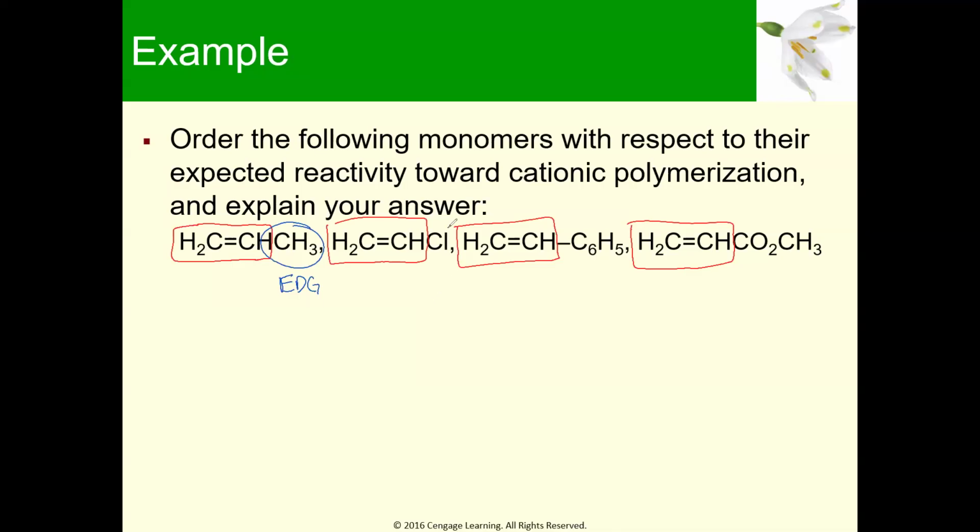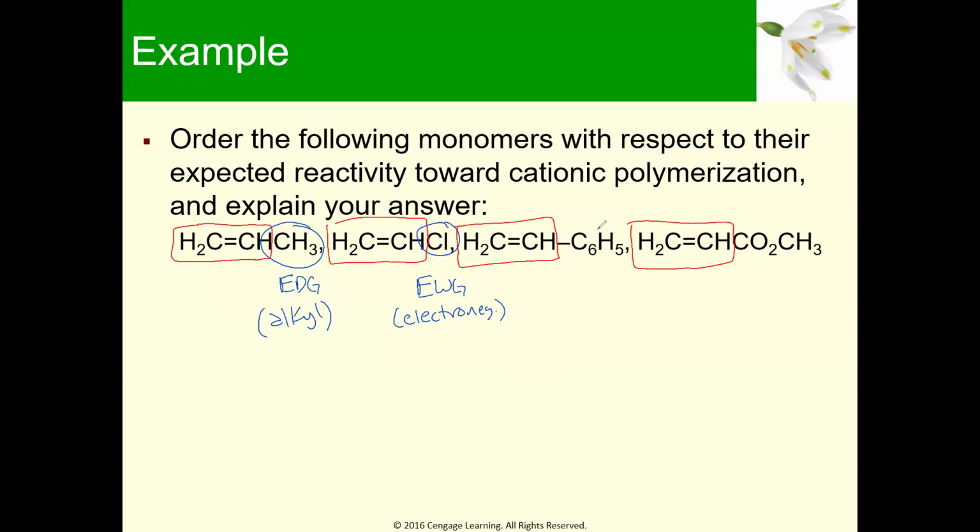So the chlorine, that's a little bit of a toss-up, but it's electronegative. But it does have those lone pairs that it can rotate into the mix to possibly be an electron donating group. But for now, I just want to call it an electron withdrawing group, EWG, because it's electronegative. Okay, over here in parentheses, I could put something like alkyl. All alkyl groups are considered electron donating groups.